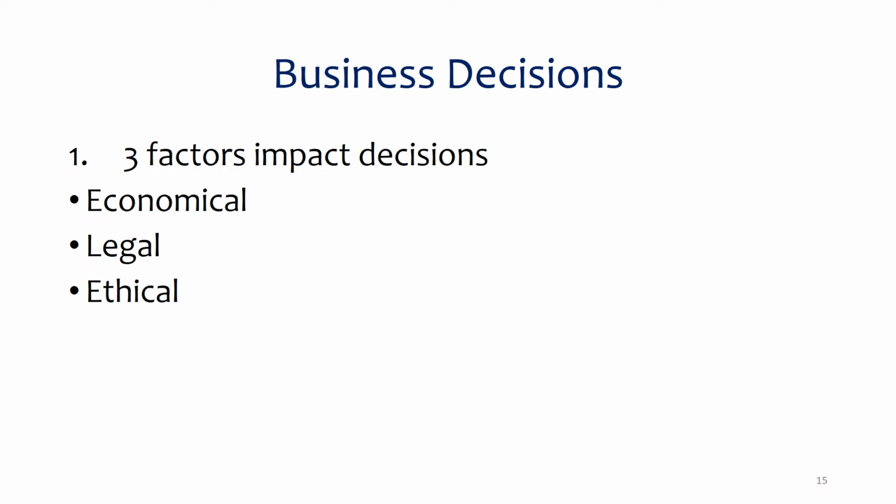So now that we've talked about the different types of decisions you can make, there are 3 types of factors that can influence your business and your accounting decisions. These are economic, legal, and ethical factors. So first is the economic factor. In any type of business, you want to try to maximize your benefits, right? So this is about maximizing economic benefits to the decision maker.